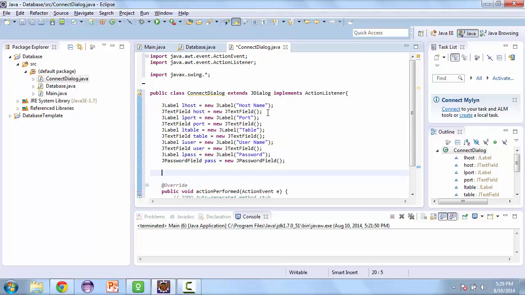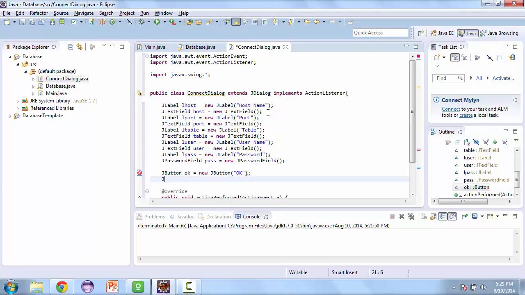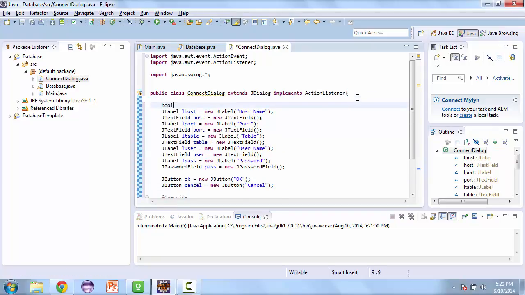Now we're going to create the buttons. So we have an OK button and a cancel button. We also need a Boolean variable.